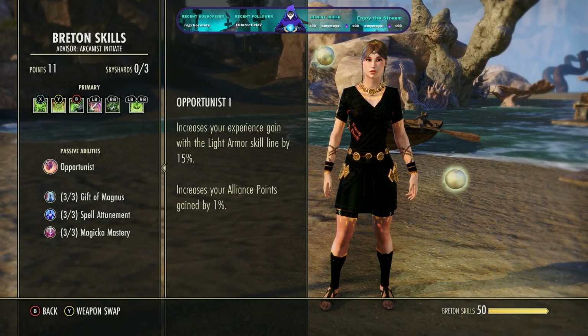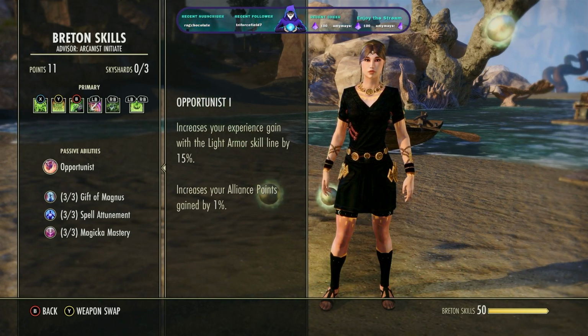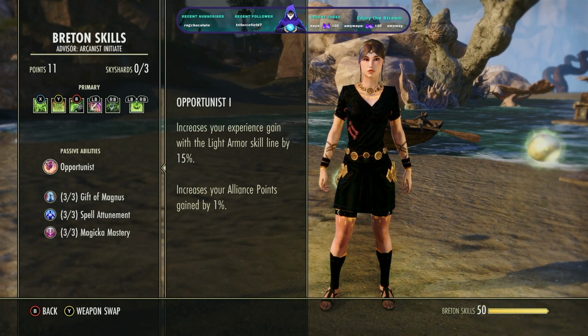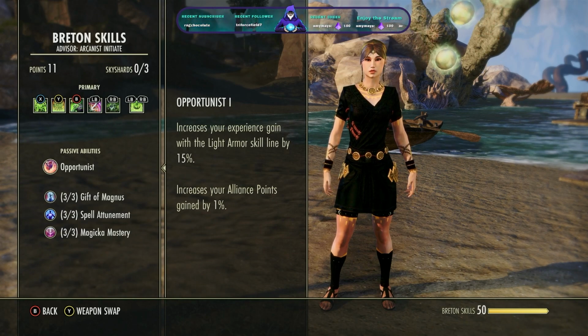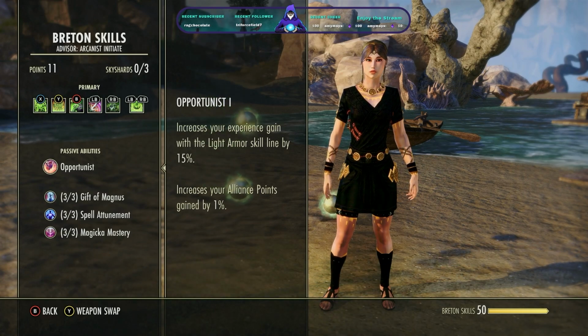First stop is race. I've always had the mindset that you should play the race that you enjoy. Don't get too hung up on the little details for the race. Each race is viable and changes very little in the grand scheme of things. So as you can see, I run a Breton. It's my favorite race, and honestly for this build, the magic sustain is amazing.